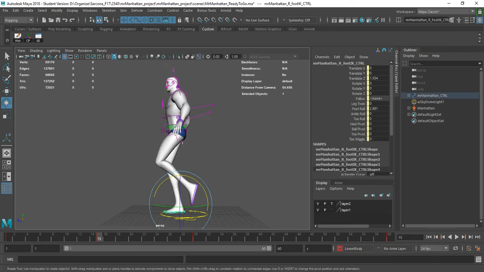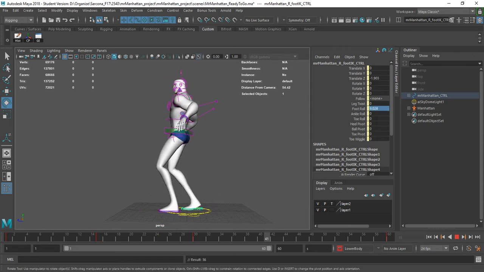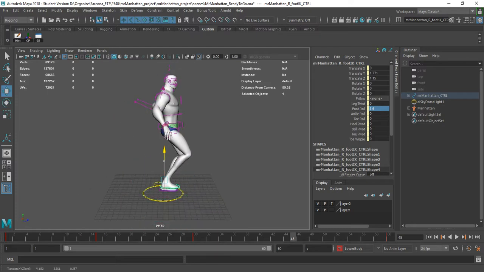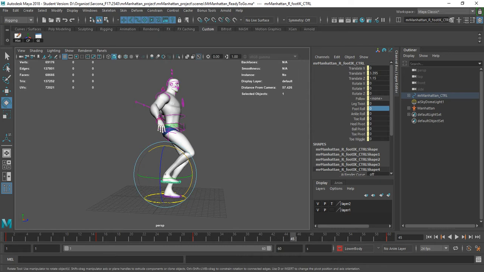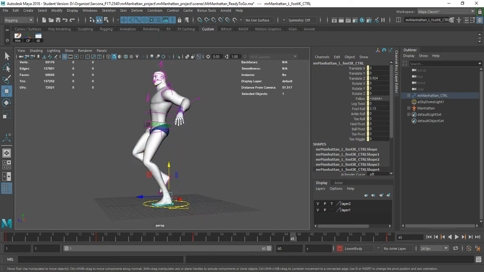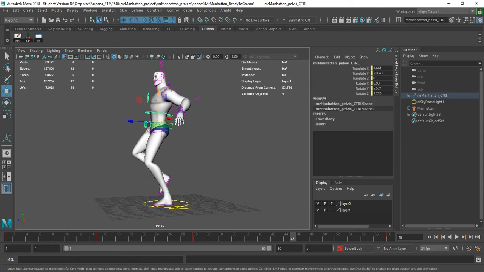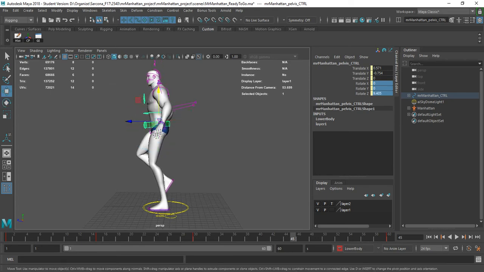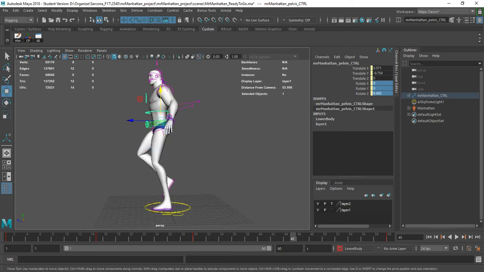Oops, I do have to go to 15 and also set the other foot to 0 too, so its foot is flat. All right, so I'm going to go to 45 and do the same thing. So now on this foot, which is the opposite side, I'm going to raise it up. I'm going to make sure this is 0. I'm going to make sure this is rotated some. I'm going to make sure this foot is at 0. Make sure this is lifted up. Reset all my rotates. Give him a little bit of forward movement there. And that should be good enough. We'll set a key.